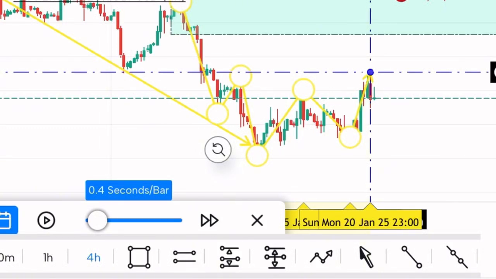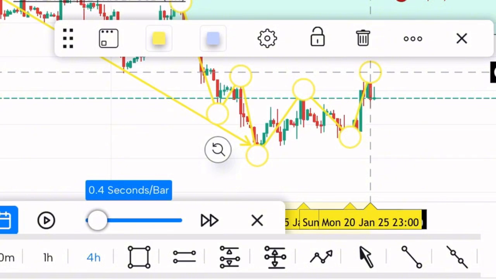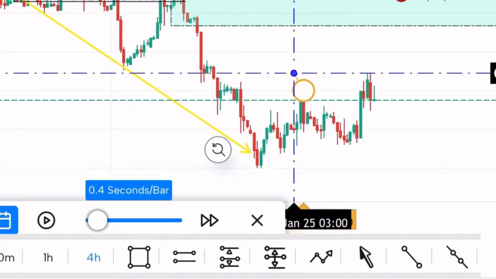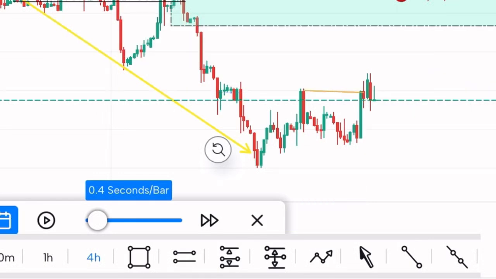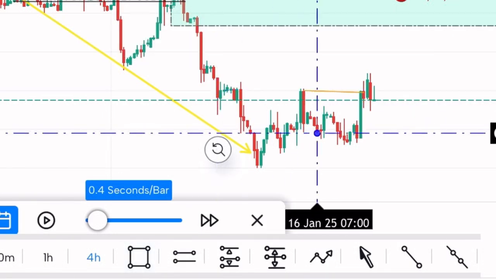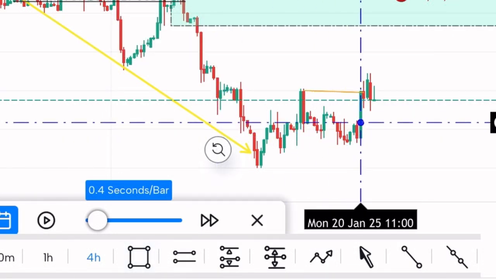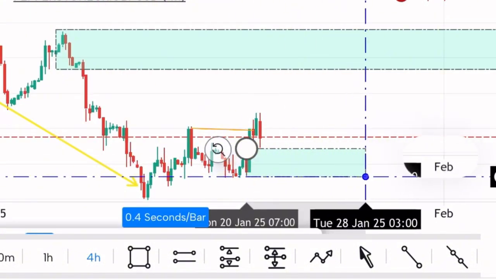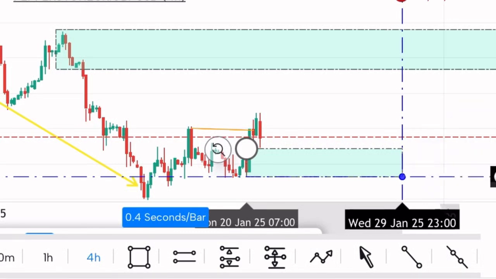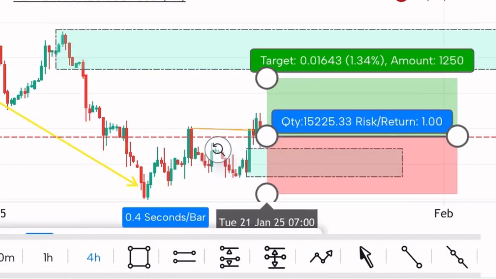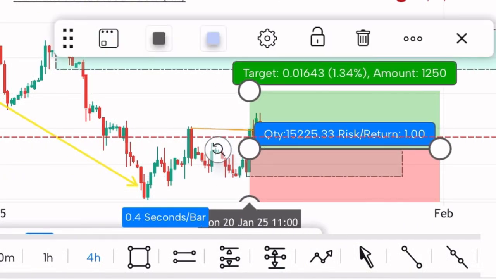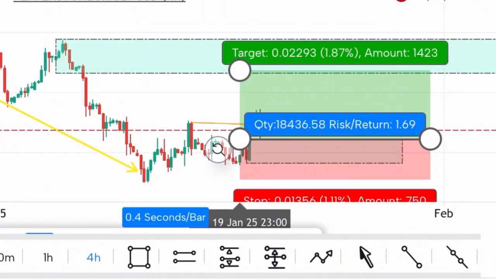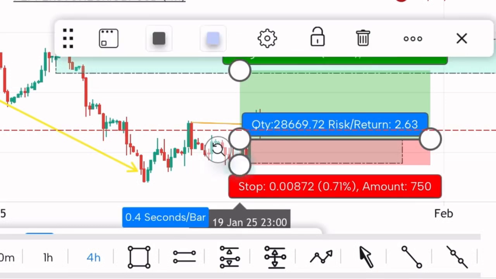Now with this break of structure right here, I'm going to use my concept, which is supply and demand. I'm going to be looking for a demand zone to be buying from. So we had that break of structure right here, and a clear unmitigated demand zone right here. So my trade is going to look something like this. I'll place my demand zone right here. The trade will look like this: my entry here, my take profit at this magnet, my SL just beneath this demand zone.